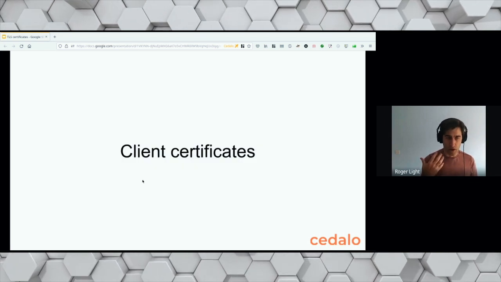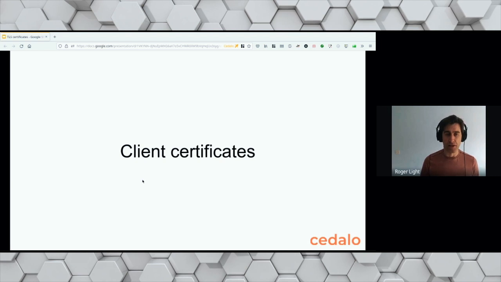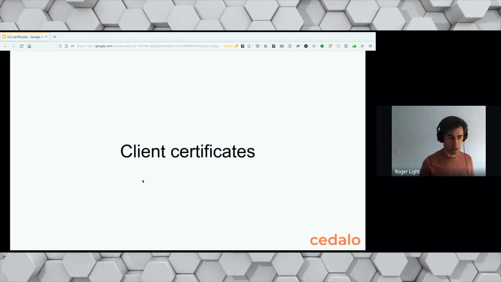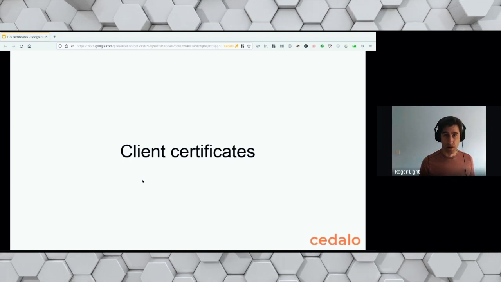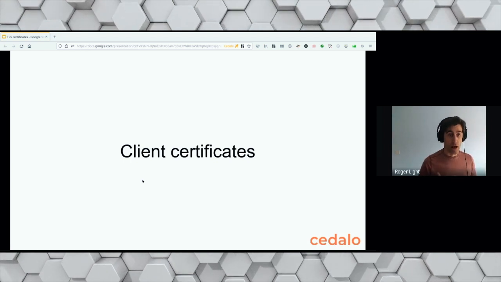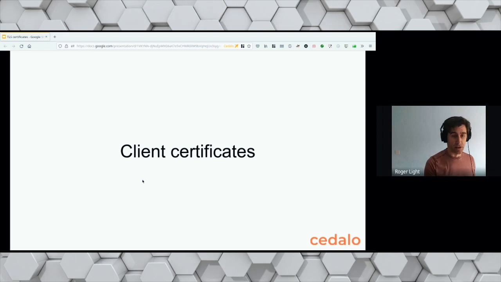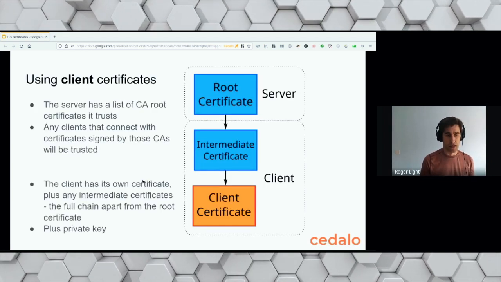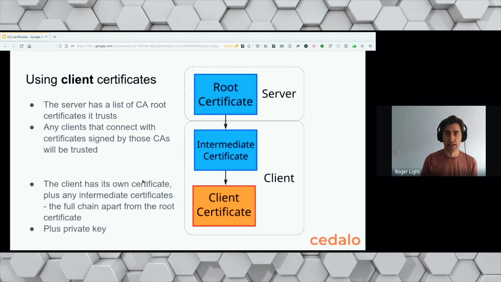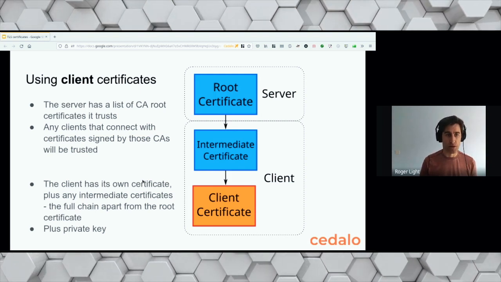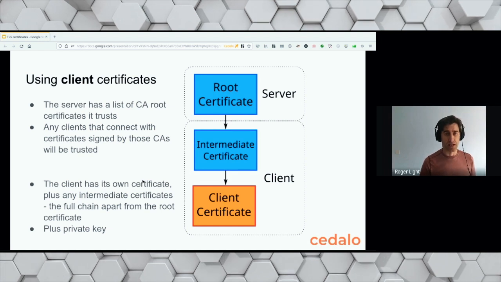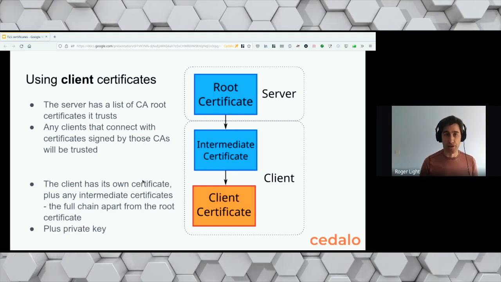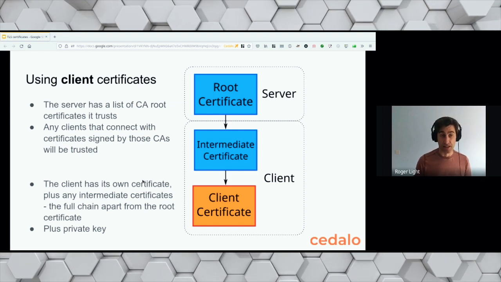Now, we also are interested in client certificates. So we always start from the point of view that there is a server certificate. We kind of need that bit. We can optionally have client certificates as well. Now, this slide is almost exactly a copy of the one from a few pages ago, except everywhere that it says client, it now says server, and everywhere it said server, it now says client.